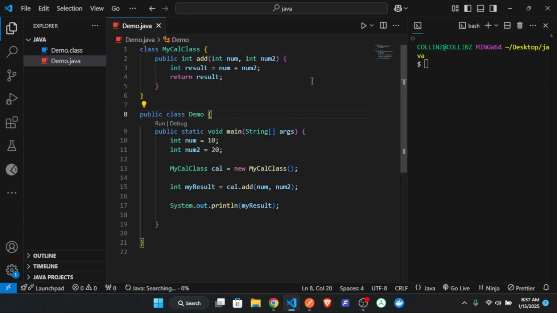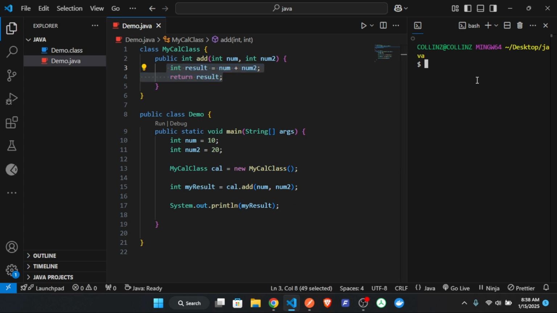Welcome back. In the previous video, we saw how you can use methods, whereby you can create your method here in your class, give it your two arguments, then come down here, create an instance of that class, then give it the two arguments we have created here, then output your result here. When you return something and you give this a variable, you'll be able to see your result.